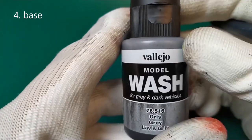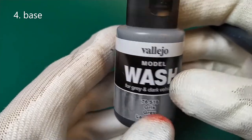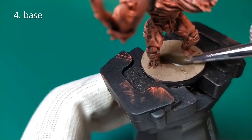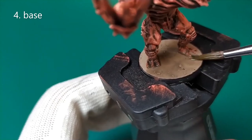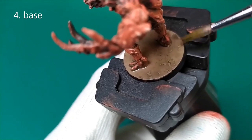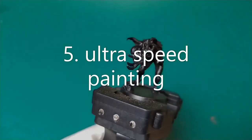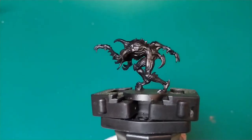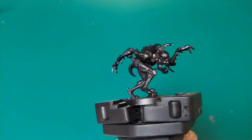Final step, we'll apply a wash, for example here a Vallejo wash, a grey wash. We can do the same technique with the Hunter, on every mini, like the Walker, the tanks and the abomination. We can make the same way.